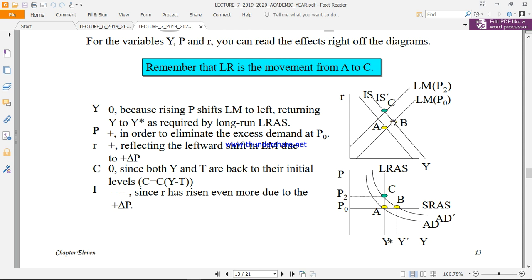Okay? So because of that, the LM curve is going to shift upwards like that. So it goes like A, B, C. Just like that. A, B, C. But then it's not just about singing A, B, C. You're supposed to know the tune for you to sing A, B, C.